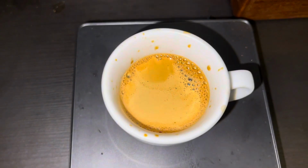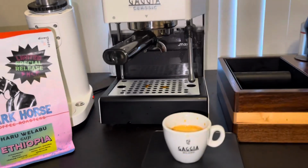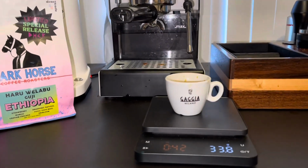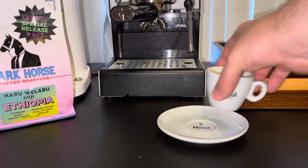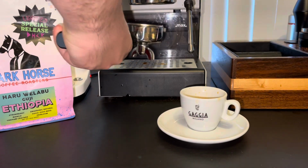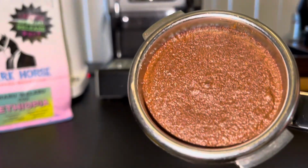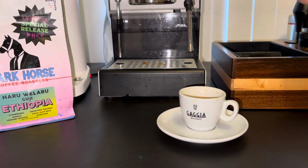Then I wanted to pull one about the same amount of time, but I wanted to go about 10 grams higher, so about a 2.5 to 3 ratio, so 1 to 2.5 to 3. This was a 1 to 2, and this was my favorite, but some people really do like a little bit more body for their light roast, but for me, this is how I like it.